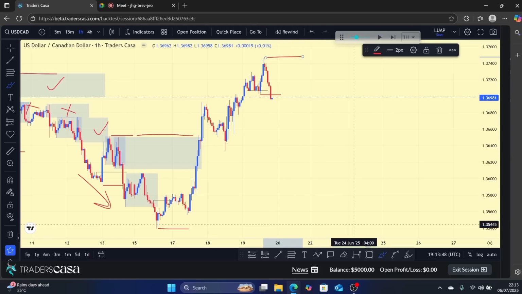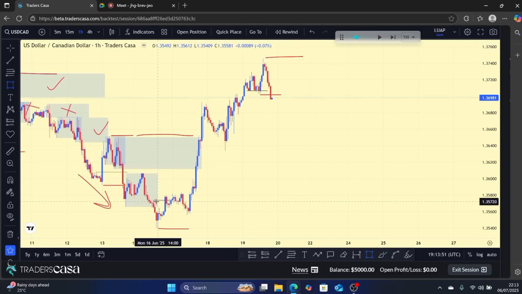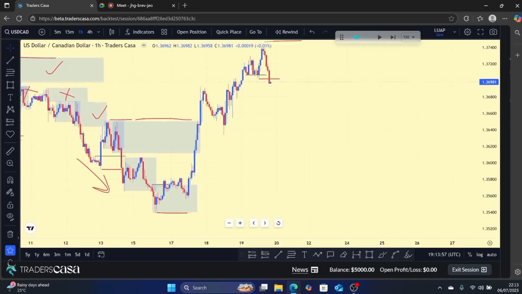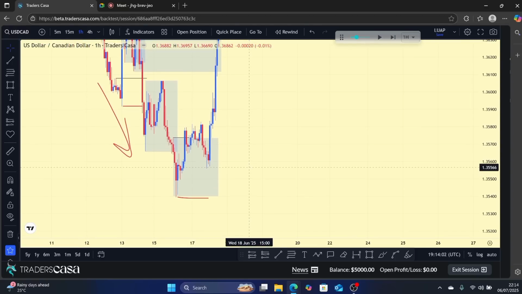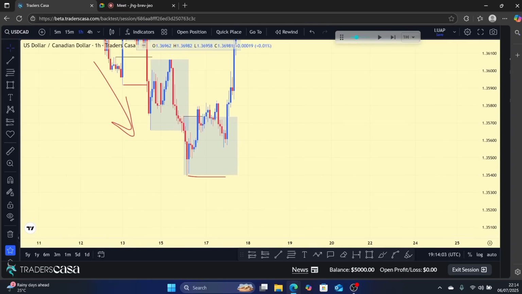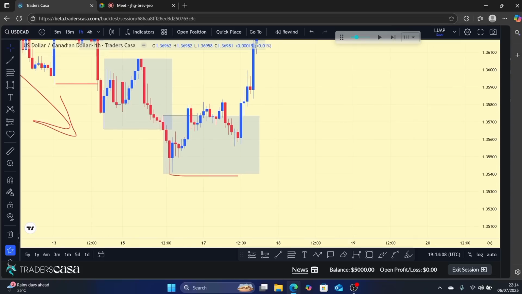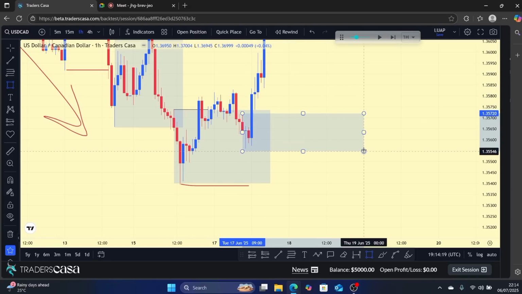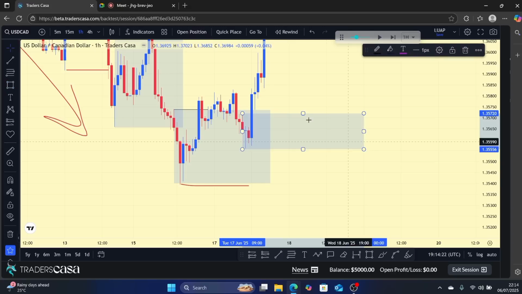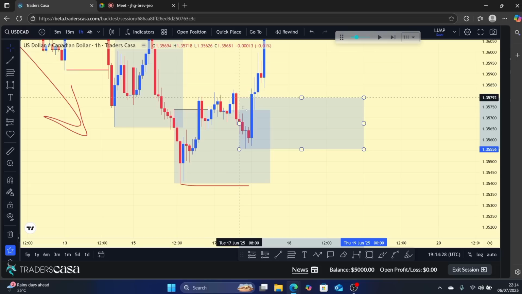Alright, so obviously after the inducement is taken out, you start from the extreme, and this one here is the order flow on the extreme, and you can clearly see it's mitigated. And in this case, note what I'm doing. I believe this is a valid pullback. Yeah, that's a valid pullback. I'm actually marking from this end, from that part, and I'm not using the whole move that starts here. You see, I'm not using that, I'm actually using this.